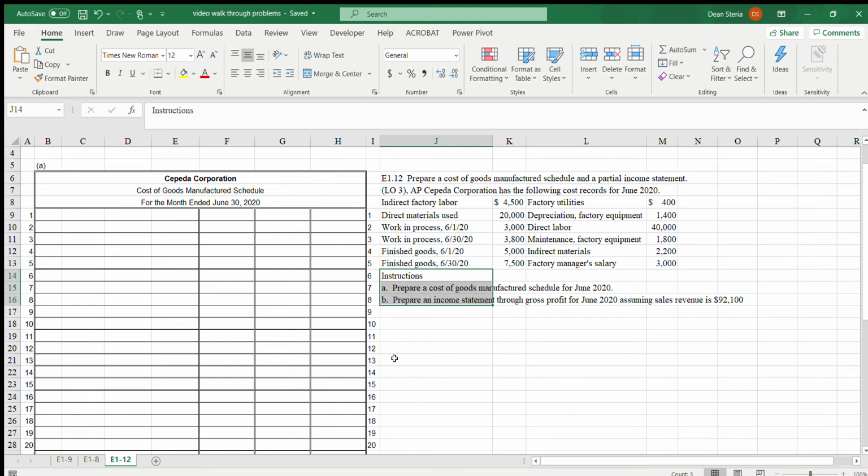Here we're going to do another cost of goods manufactured schedule. Remember, we take our beginning work in process, so we take our WIP beginning, which is $3,000, okay, tells me that right there.